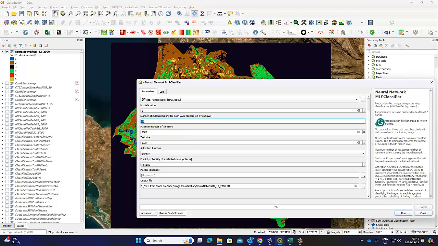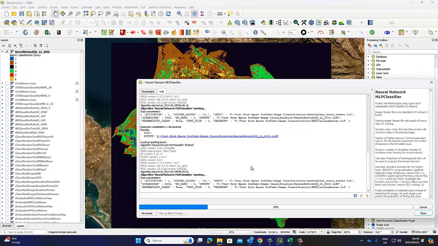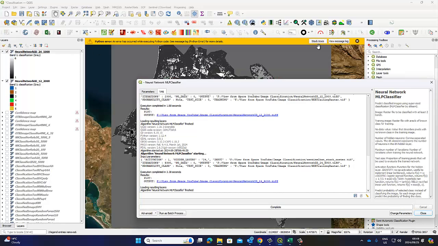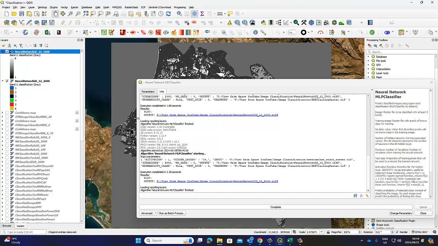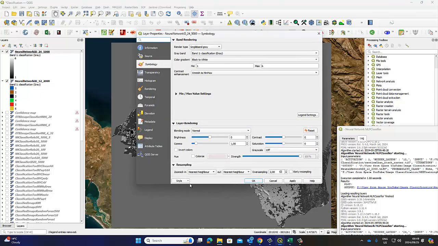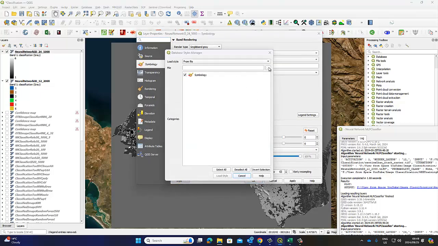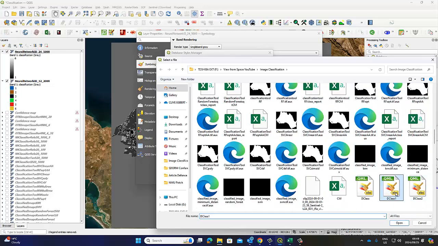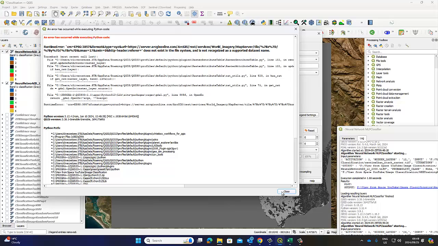Now let's change that to 24 neurons and let's change that to 5000. Leave everything else exactly the same. I'm just going to make this now 24 and this 5000, just to see the impact of these changes. And we're going to run. And that is done. Let me just make this a little bit closer. And we're going to give it our style. We go load style, select our style, and load. Cool.